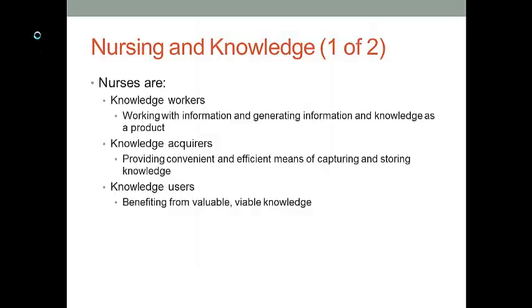If you think about the two theoretical foundations, you can find that even if we don't have nursing informatics, information and knowledge are playing very important roles in the nursing profession. Nurses are basically knowledge workers, acquirers, and users. For example, to take care of a patient, a nurse needs to track down a patient's medical history. Take a look at the information such as what allergies this patient might have, what diet this patient has been having, and so on, in order to develop an effective care plan.